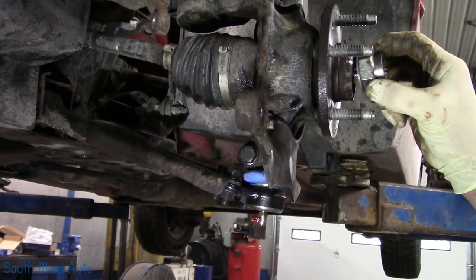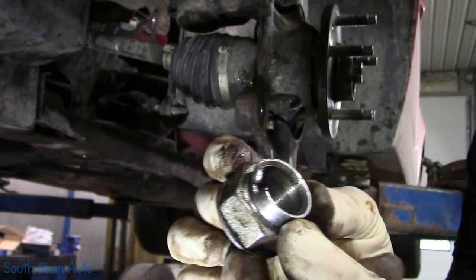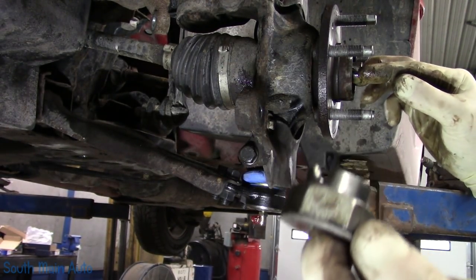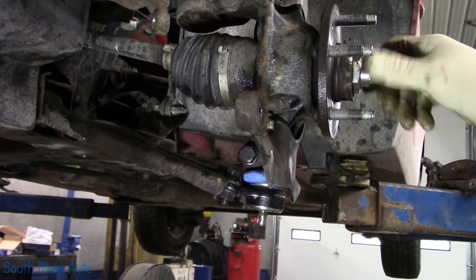And then, last but not least, the axle nut. Now people are going to be concerned because it already has the stake broken in it. So you put these on, you smash them in. I noticed before I took it apart, the CV shaft has two notches in it. So we will just use the opposite side, wherever it may land.